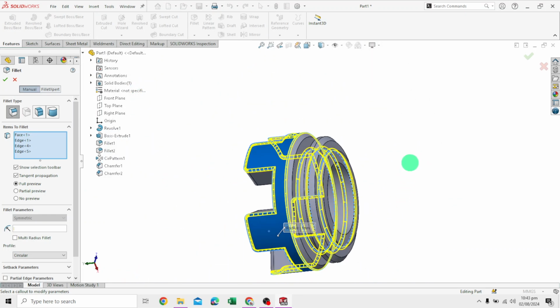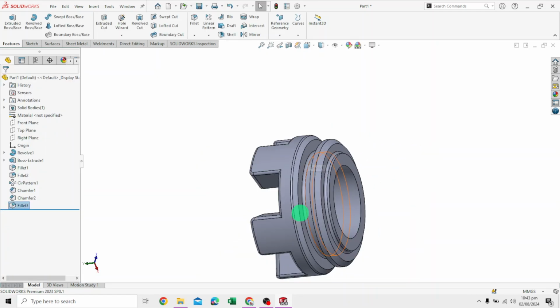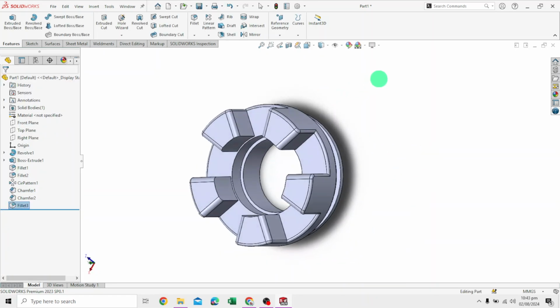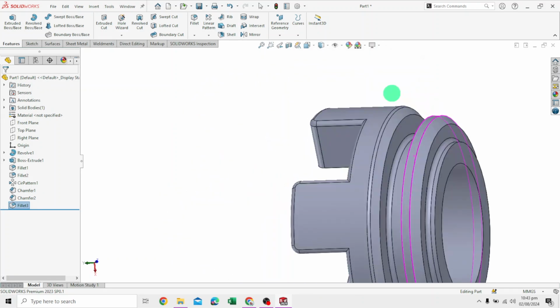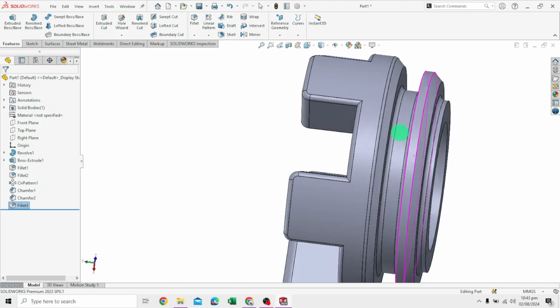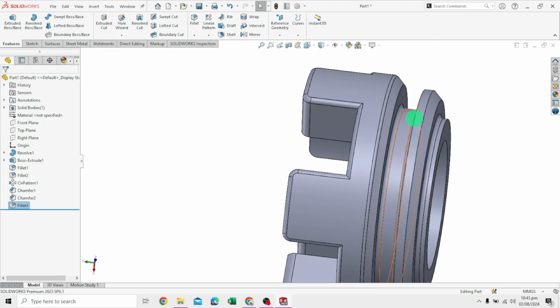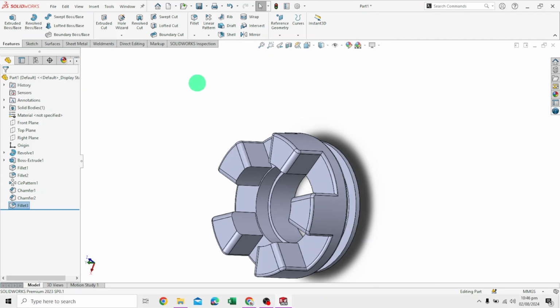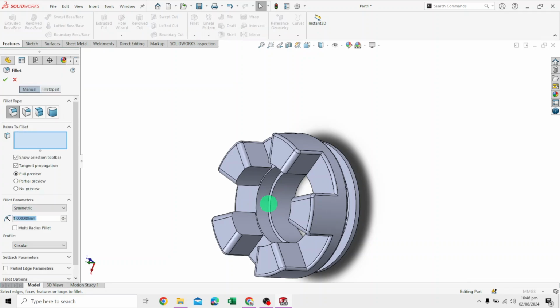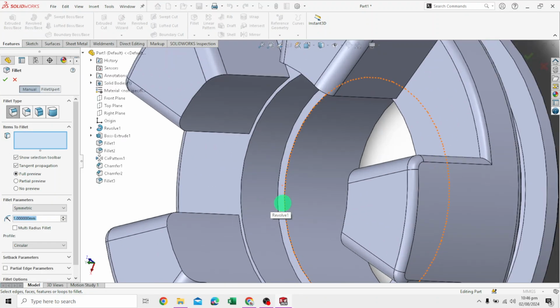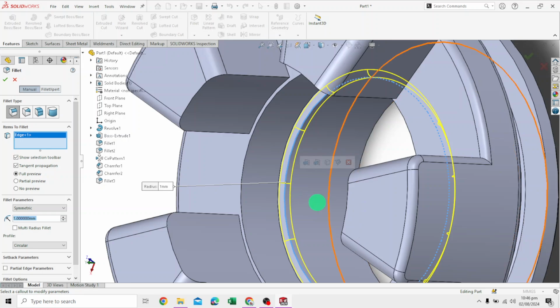And other than that, let me just finish this and then apply to the remaining surface so it doesn't appear so confusing. The last piece of fillet that we need to apply is to this curve.